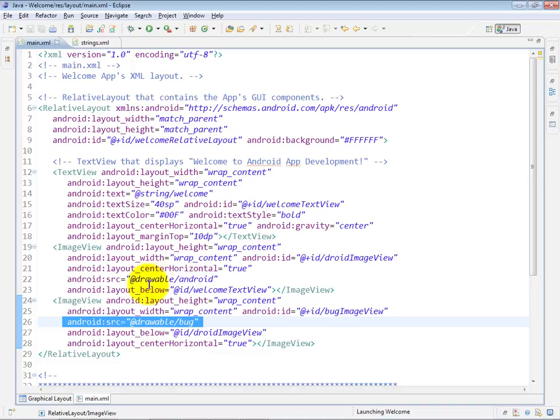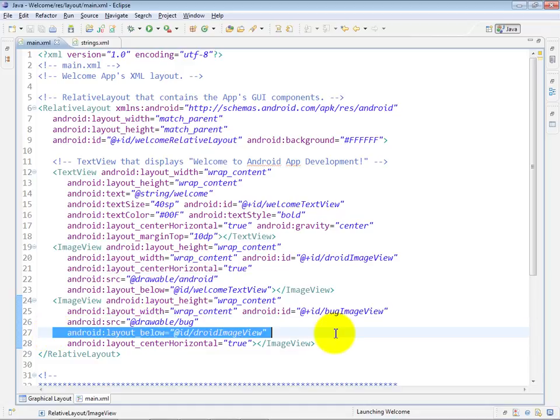And remember, by using drawable resources here, if we're working on different screen sizes and different resolutions and different pixel densities, and we provide various versions of these images in the different drawable folders, the app will automatically grab the most appropriate version of the image for the current screen size and pixel density. And if one is not available, it will scale another one of the images to the appropriate size automatically.